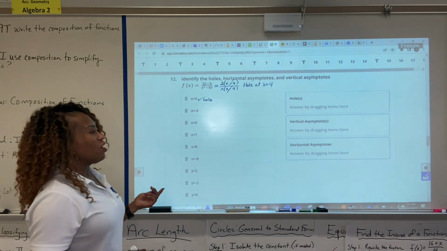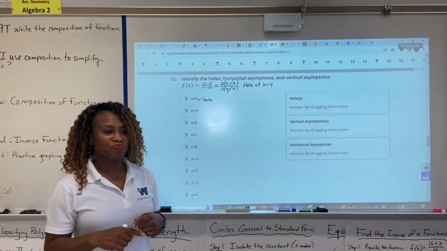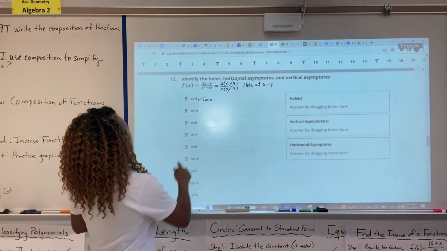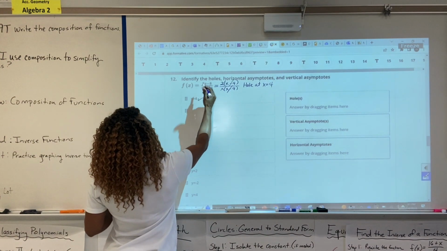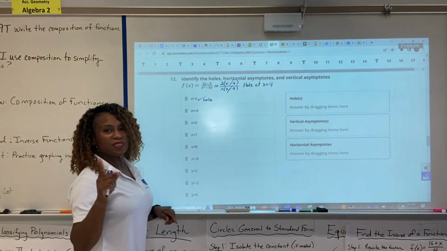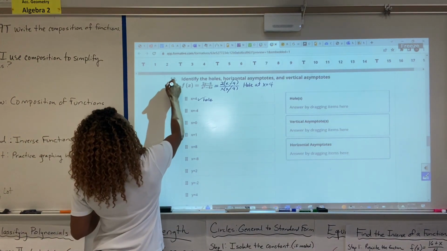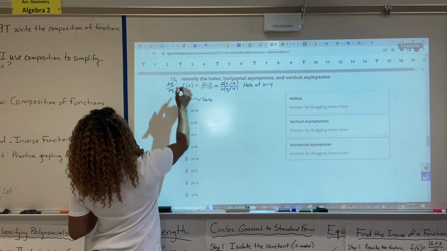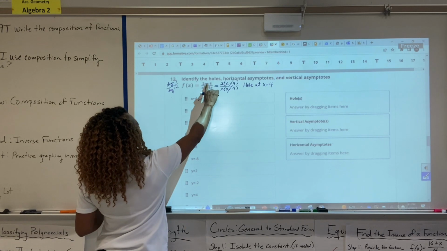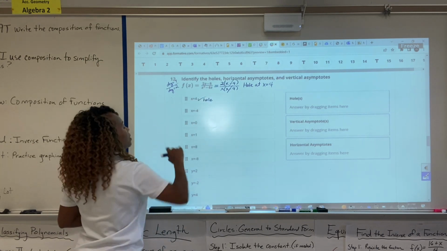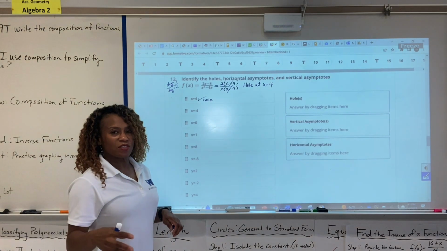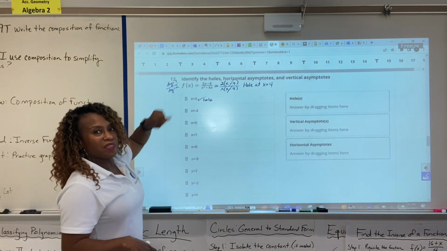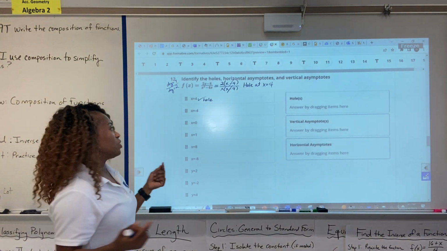Okay, how do we find the horizontal asymptote? Well, if you recall, we look for the degree of the numerator and the degree of the denominator, and we compare those. The degree of the numerator in this case is 1, because the degree is the highest exponent. So the degree for the numerator is equal to 1. The degree for the denominator is 2. So I'm looking at the exponent 1 here and 2 there. And remember the 3 choices for the horizontal asymptote? It says that if the degree of the numerator is less than the denominator, then your horizontal asymptote is at y equals 0.